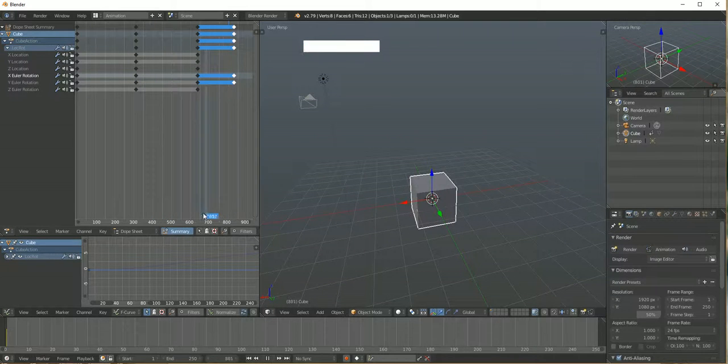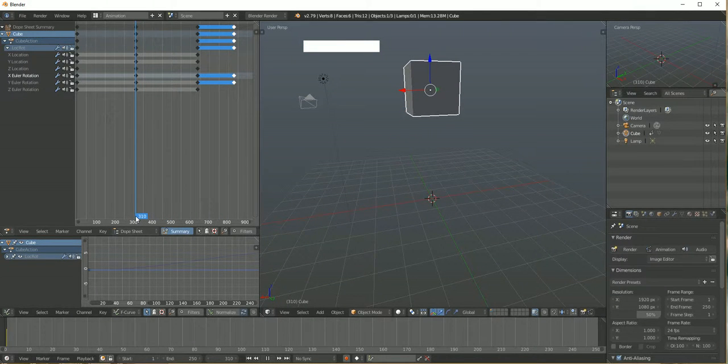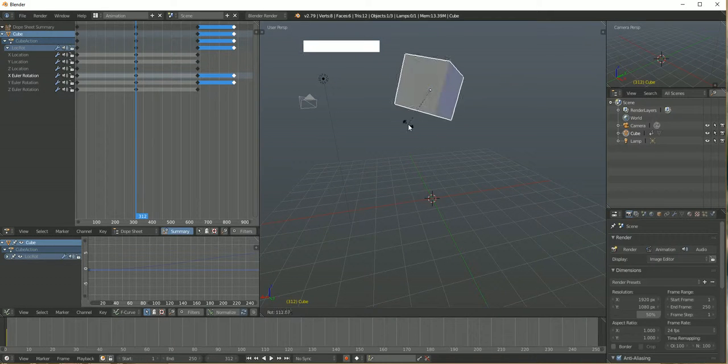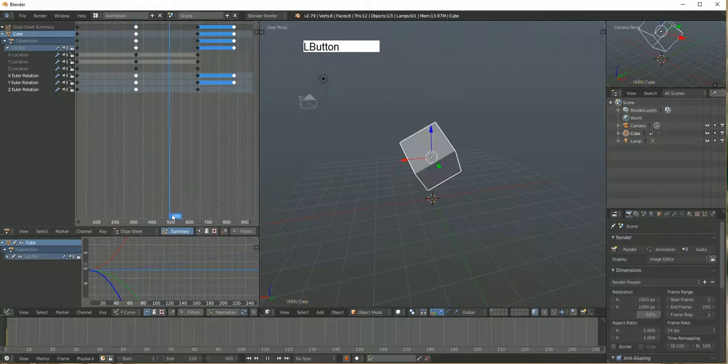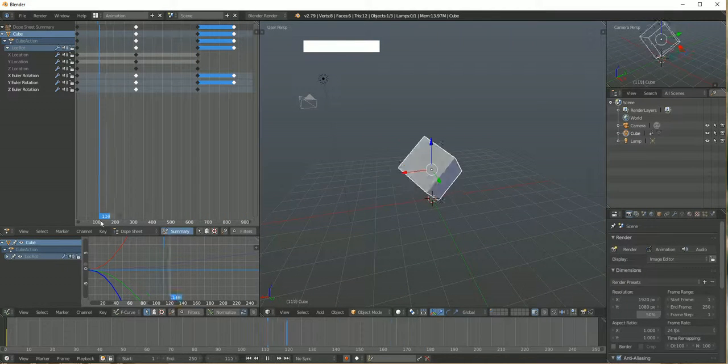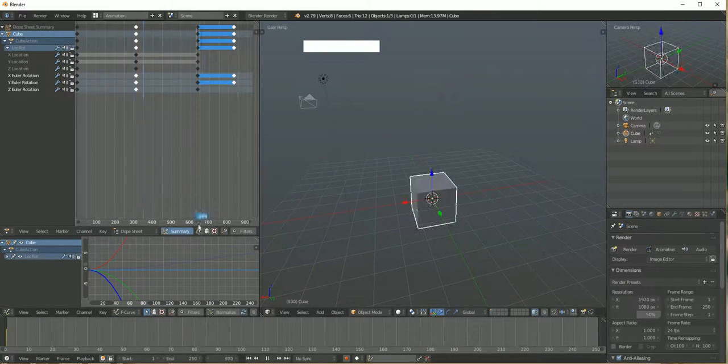right? So now there's no rotation on it, but if I did come back to here, let's say I go here, find that keyframe there like that, and then now I rotate it. See, I'm kind of doing this backwards, right? So I'm going to actually come over here and select all these, and now I'm going to hit keyframes for only selected channels, and that would be those rotation channels. So now it changed the rotation for there, and then it's coming back over here to where it was, right? See, no rotation, right? So it didn't have rotation, now it does, and now it doesn't. Right? So that's kind of a backwards way, and a lot of times you want to do that.